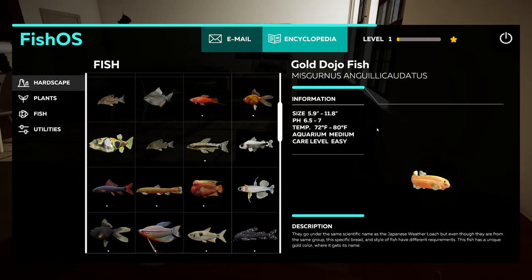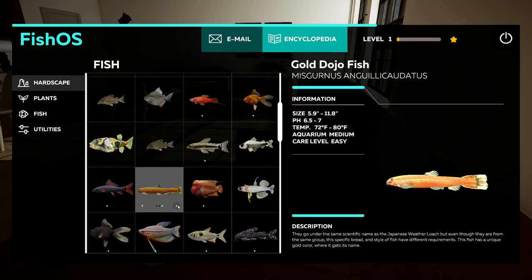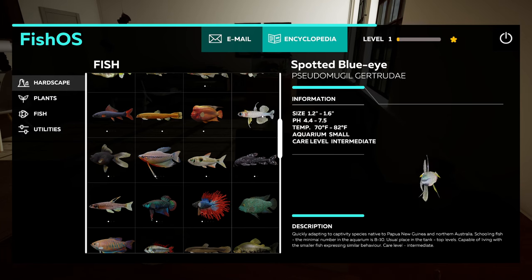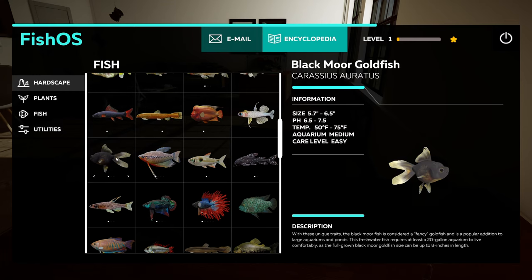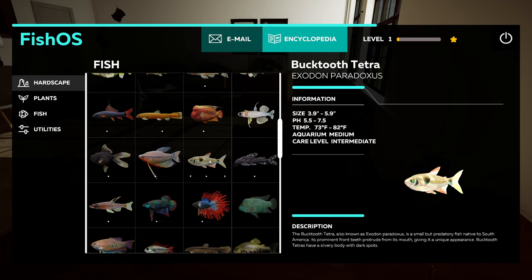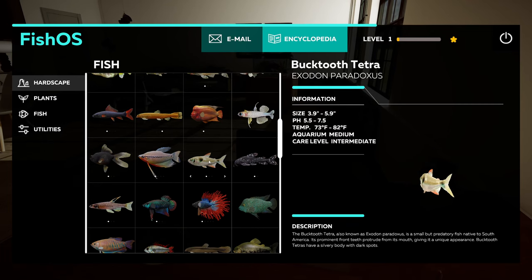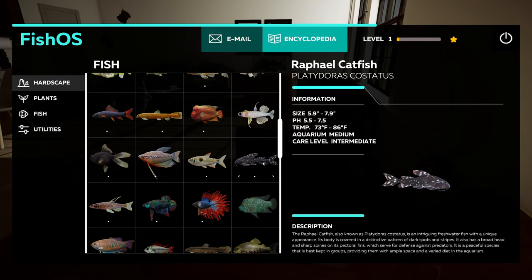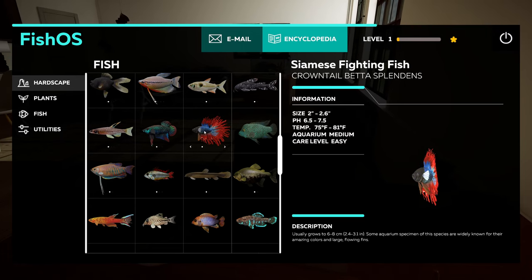Gold dojo fish. Ah, Thor. Boss. And we're back to those. Chillits. And these guys. Spotted blue eye. Black Moor goldfish, pearl gourami. That's gourami's grandma. Bucktooth tetra, Raphael catfish. What is that? Siamese fighting fish.